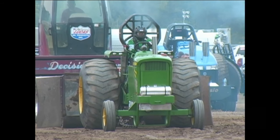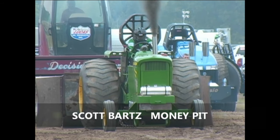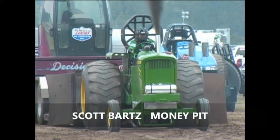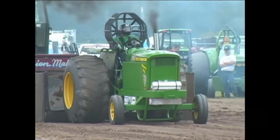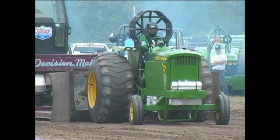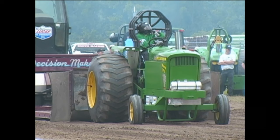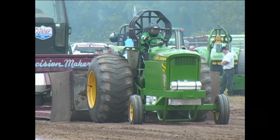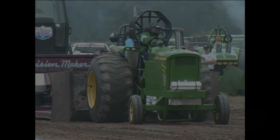They've been pulling over there for a long time. The Spectorville area had about the first tractor pull in the area. Spectorville, White, and Langford got this whole thing started a number of years ago. They got together and formed the Western New York Tractor Pulling Association. At that time, it wasn't Empire State Pullers. Spectorville was one of the original pulls here in Western New York.